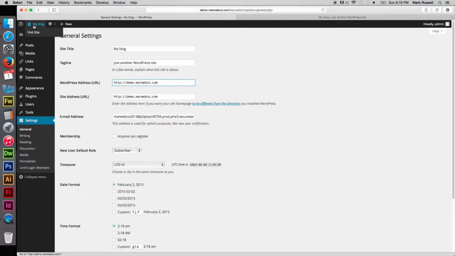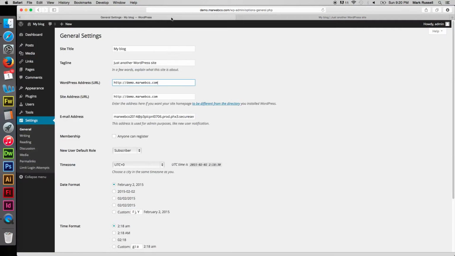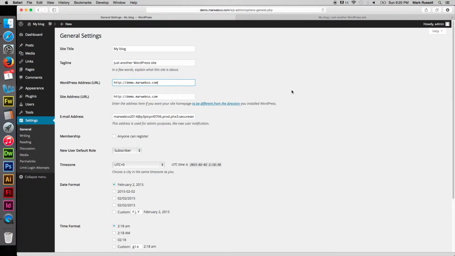Let me just take you to one more section here. You'll notice that you can click on this link here and it'll take you to the front page of your website, the landing page. You can also hover over this on your landing page and it'll take you to several sections of the admin. So that's a quick navigation between the front end and the back end of your website. That's the basics of the admin panel for WordPress.